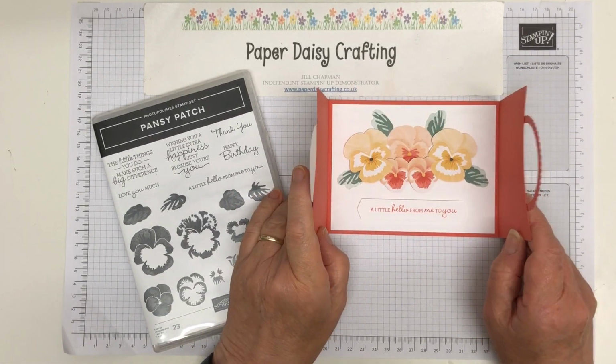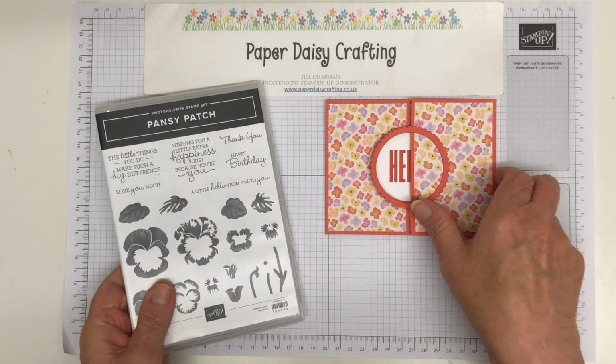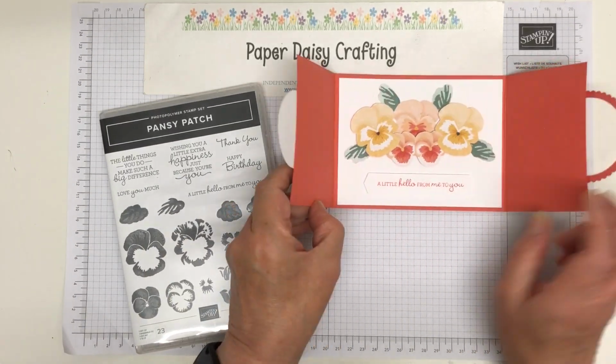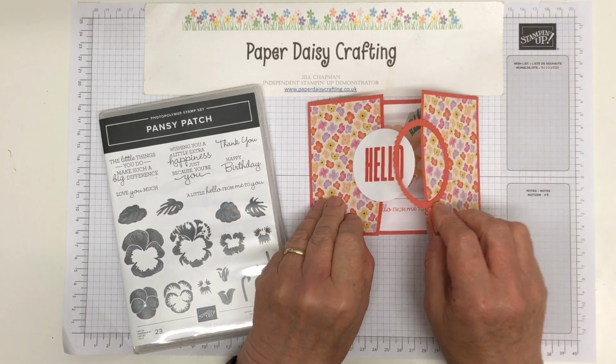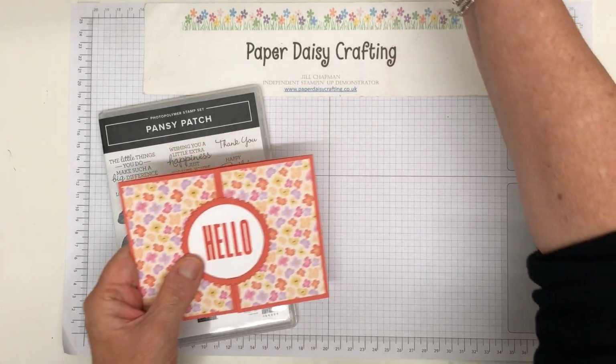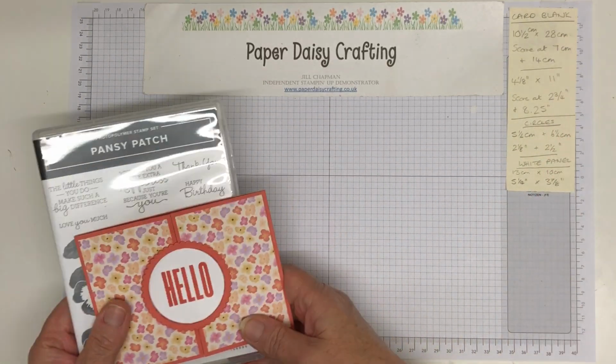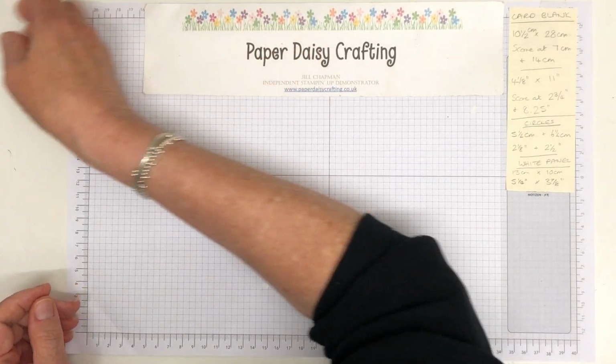Let's get started. I'm sorry, I'm just thinking because I've changed what I'm going to put on the front, and I need to change what goes on here as well. But we'll do that when we come to it. Right, I have written down all the measurements here. I'll try and remember to put them on my blog as well.